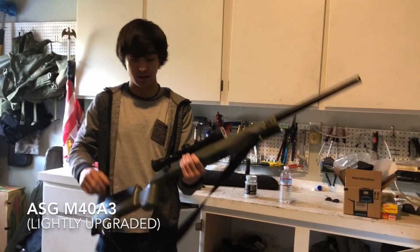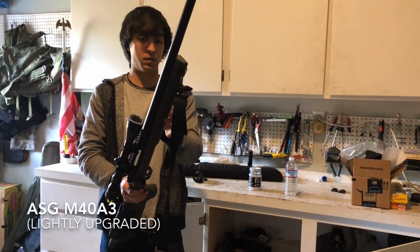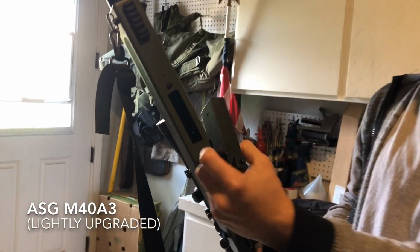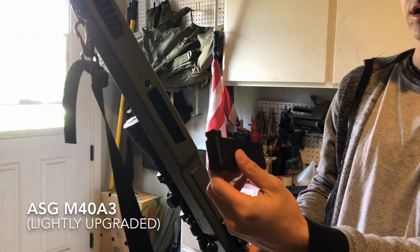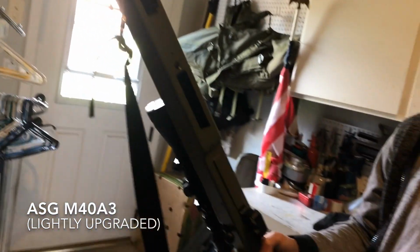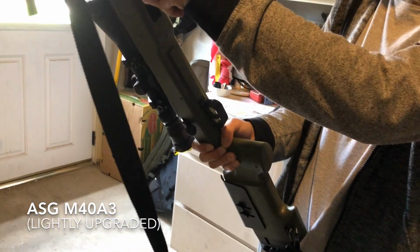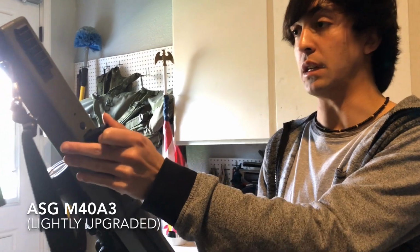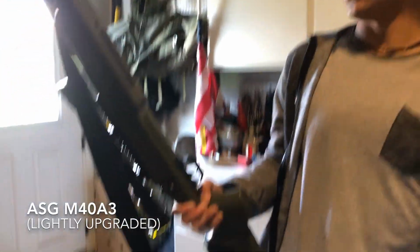It's extremely lightweight, and you want to see how the mag comes out? It's just right there, and I believe these hold like 30 each. Which for sniping is good. That's plenty. That's how most spring snipers run anyway. You carry a few mags, but they don't shoot as much as an M4 or an AEG. So that's how that works.